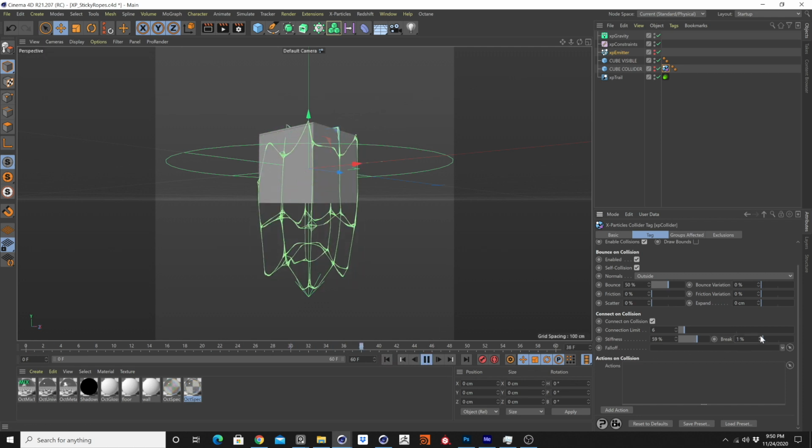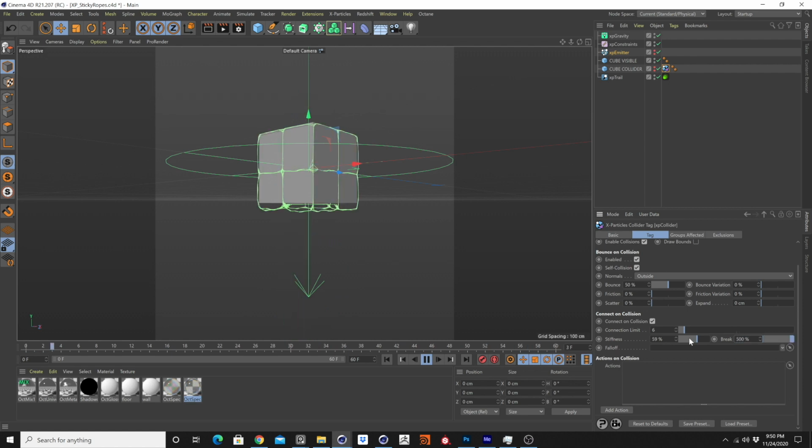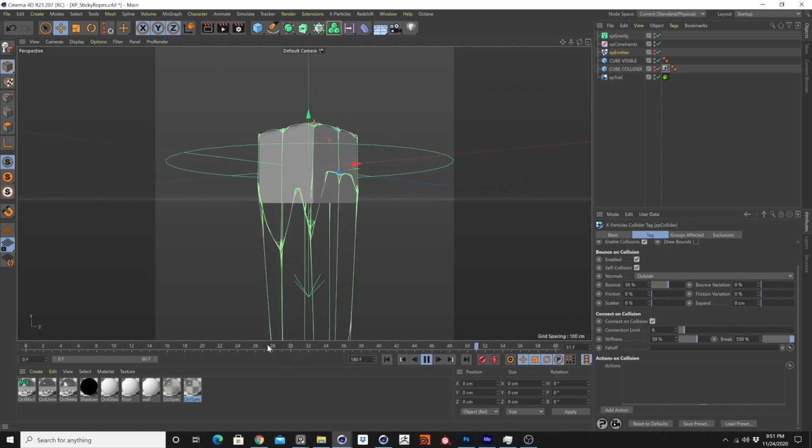So break on collision, 1%, you get this kind of cool thing where most of it starts to break down. If we do what I did before, so 500, a little bit starts to break. This is like the coolest effect I've found yet, because it waits a little bit and then starts dripping some more. And you can just like 550, change it even more. And this is where we can make it a bit longer.